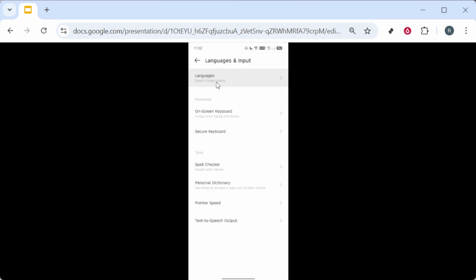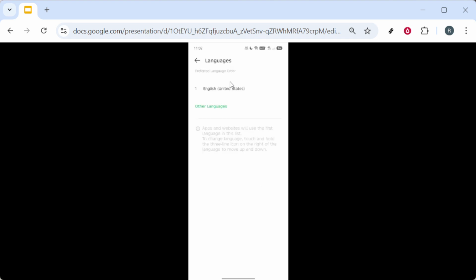Now tap languages. If you're on Android, this may appear under system or general management. If you're on iOS, you might first land on language and region, and then you'll choose iPhone language or iPad language. If you see another languages option inside, go ahead and tap it again to reach the list of available languages. Some devices nest this one level deeper, so just keep opening the languages option until you see the full list.